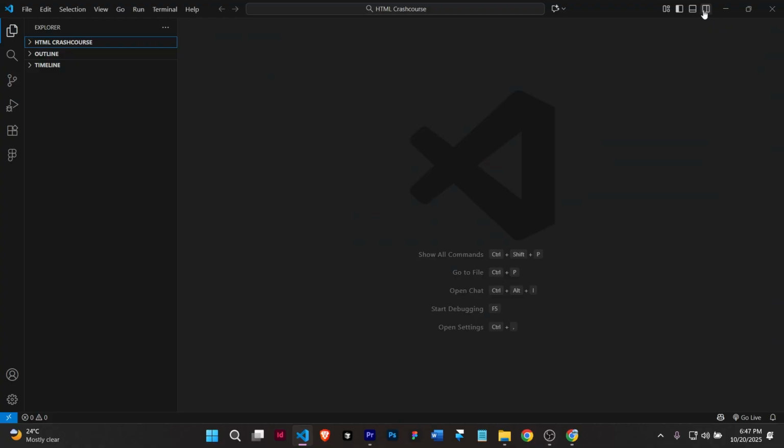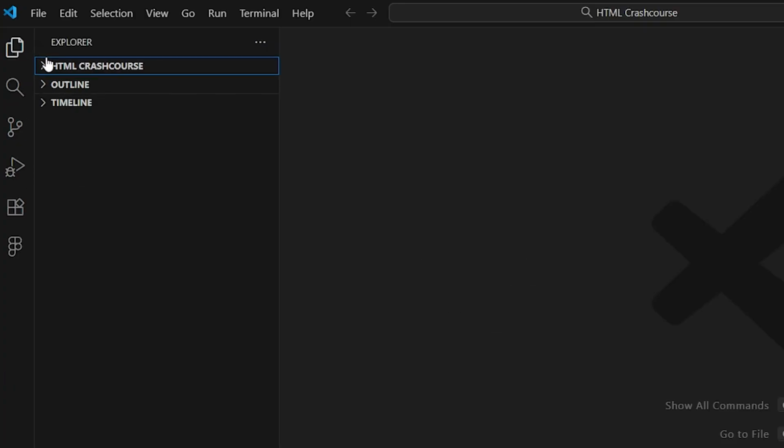Okay, so let's take a quick look at the VS Code software. Let's start from here. This is where your folders are, and this is where to add a new file, or create a new folder for images or audio, or let's say if you want to add JavaScript or CSS, you can create a new folder here, and you can as well create it in the root folder.